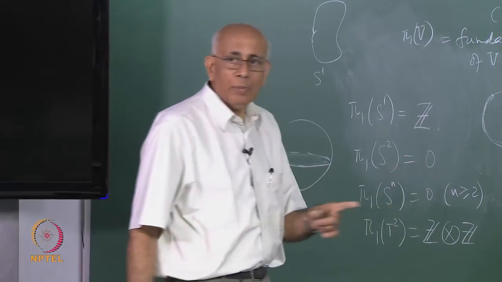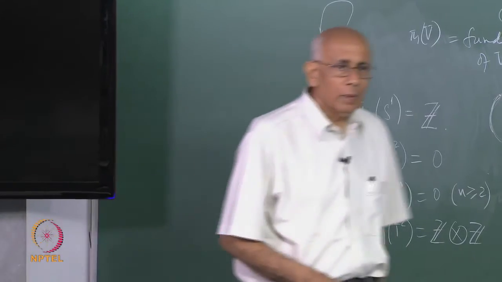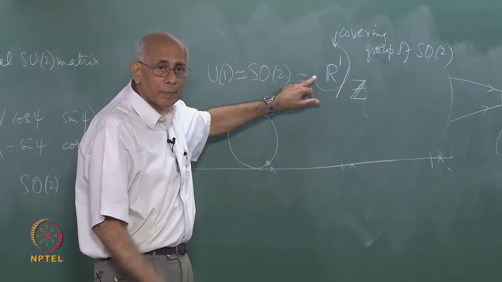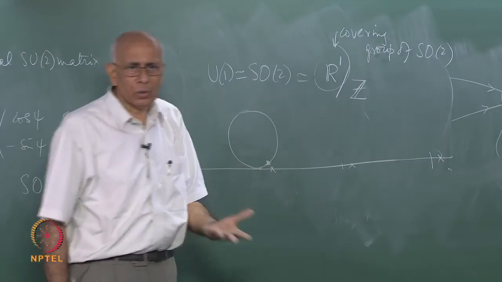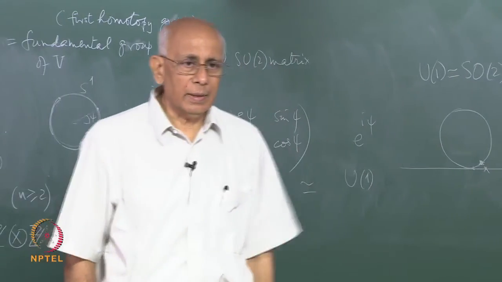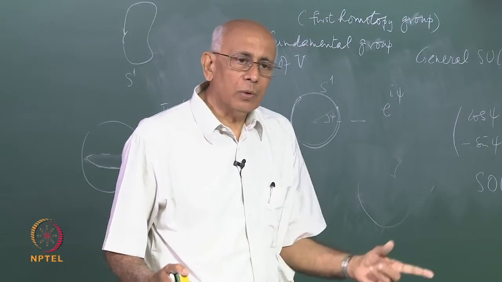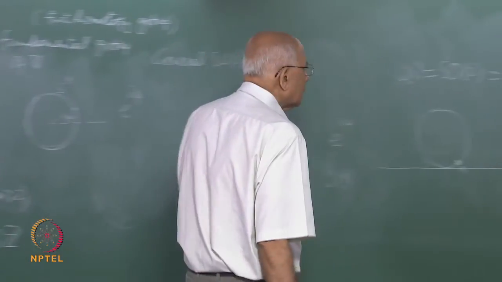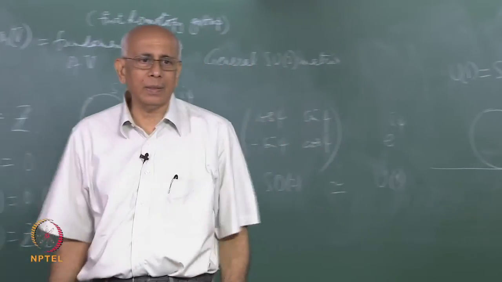Now let us go back and see what happens in the case of SO3 where the connectivity is actually doubly connected. So by a covering group, we mean matching to another group. R1 is a Lie group, Rn is a Lie group by itself, right. So this thing here is not only a space but also a group, it is a Lie group and it is simply connected. So by covering group, we require a homomorphism, and the theorem is that the universal covering group of a Lie group is guaranteed to be simply connected. So all the connectivity properties will come in this quotient in here. Okay. That will tell you how complicated the connectivity is.